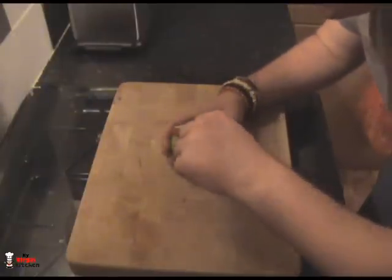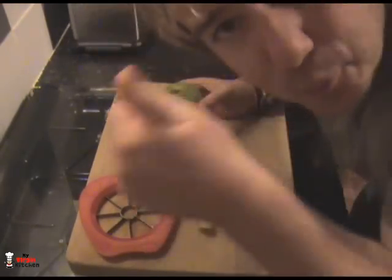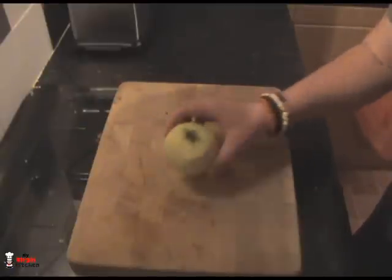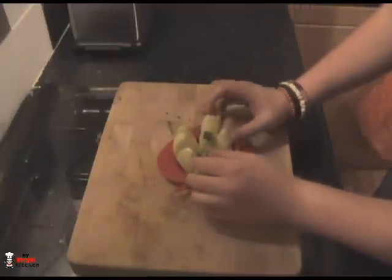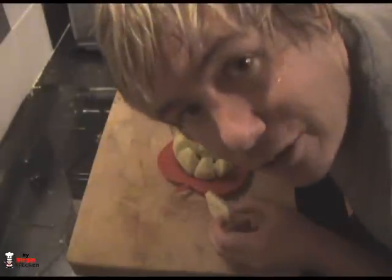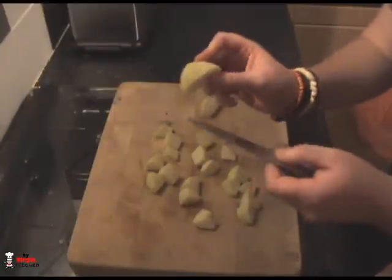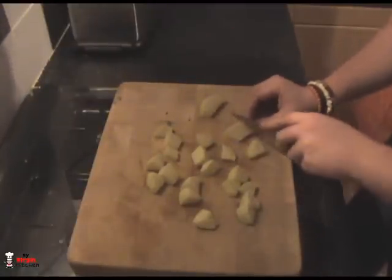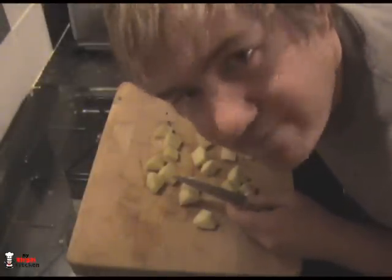Okay, so this should be enough for one. First thing I'm going to do is start to peel my apple — look at that, see that coming off there, all looking nice and clean. Peel it all the way around and then I'm going to core it. If you haven't got one of these funky things that cores and slices it for you, just use a knife, it's easy. I've given that apple a nice good shave, sat the corer over the top and pushed it through — there we go, out comes the core. I'm going to cut it up even smaller so it'll cook faster.